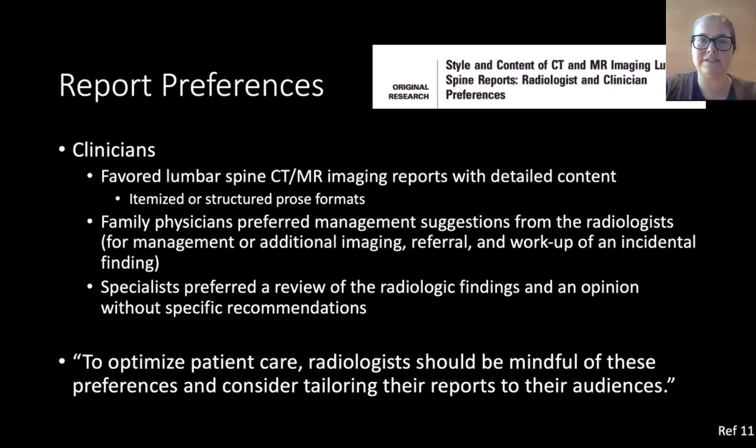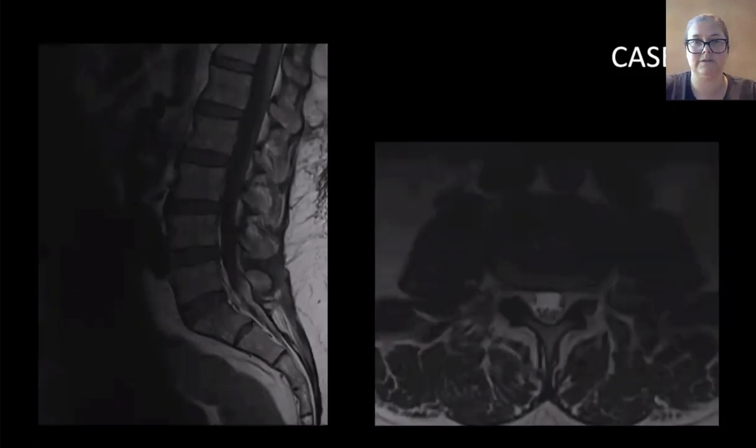Report preferences. So in terms of thinking about your audiences, it's important. If you're sending this to a family physician, any suggestions for management like surgical referral, or if they need additional imaging can be helpful. The specialists, based on this paper, typically don't necessarily want specific recommendations. They just want a good review of the radiologic findings. And again, I think it would be useful, deciding in your department how you're going to grade the stenosis, what system you're going to use, and maybe discussing with the surgeons.